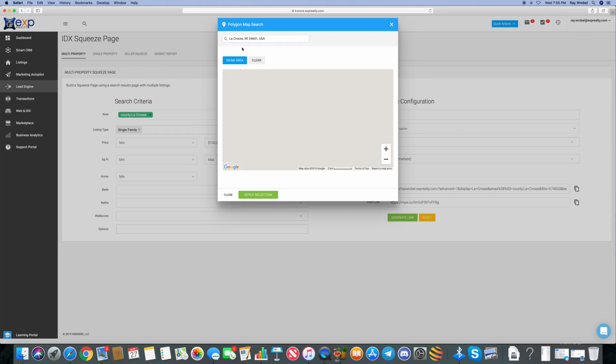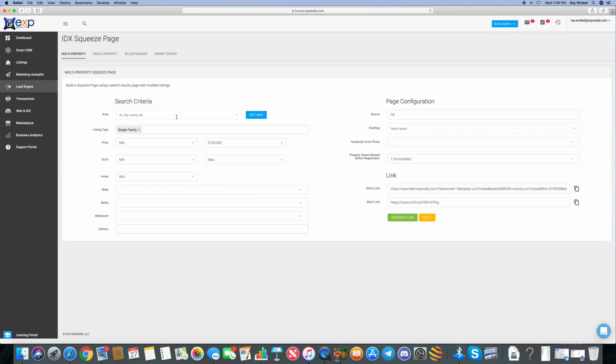So let's say I want to draw on here. Draw area. Click here, click here, click here, click here, click here, click there. Okay? Apply selection. There you go. So that's if you want to draw it. I don't use that. I just use the whole area. I use the whole county. Unless you have somebody that's that specific, but you may miss something on that, so you may not want to do that. So I hope that this was a good short training session on this.